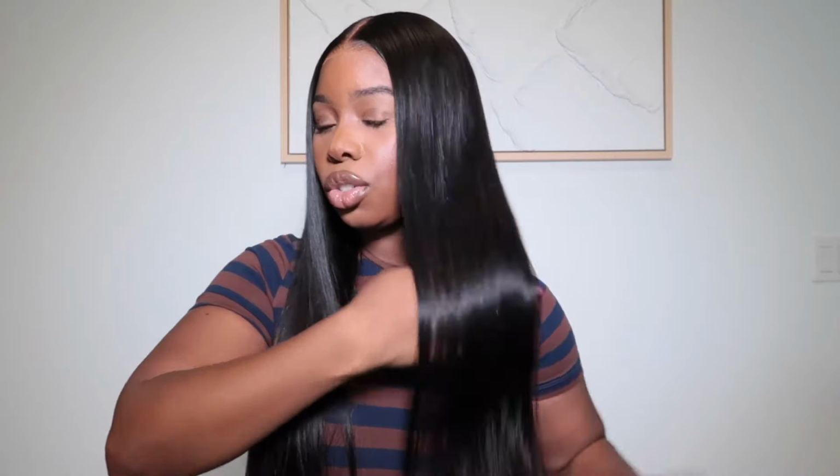It's really, really good quality. I'm living for the texture. It's silky straight and it's shiny, super nice and soft. And that is pretty much it.